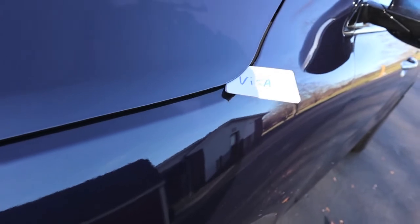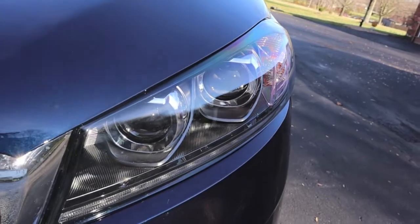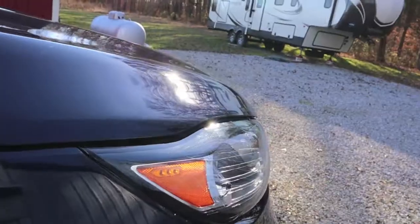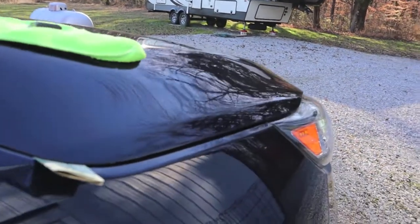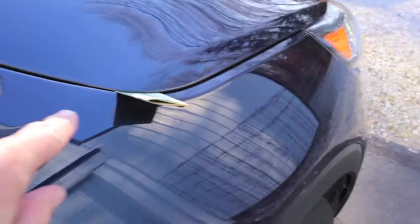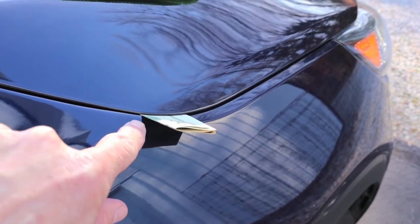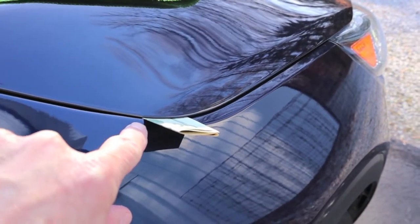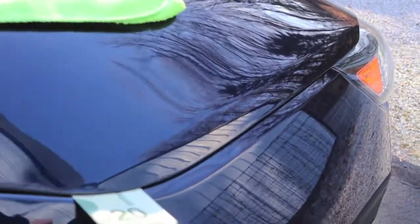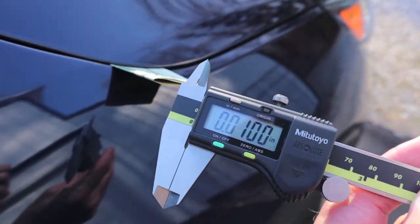Those are our four credit cards here. We'll talk about them in just a second. This one is really tight. When we first got the car home brand new, I thought this was hitting metal on metal, and I decided if it was hitting metal on metal I'm going to take it back, because it's going to eventually scratch the paint and start rusting. I went ahead and did some further tests on it, and as near as I can tell, by using a really good micrometer and some folding money and credit cards — just some different materials there.